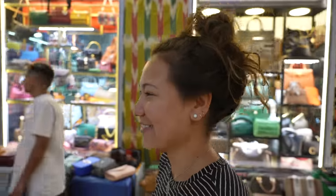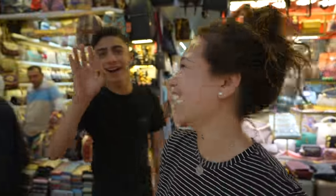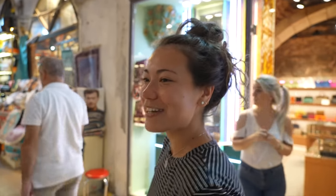So we're in what is supposedly the world's largest covered bazaar. We've been to a few markets and bazaars that claim to be the biggest, but so does this one, and it is absolutely massive. We're just here to find postcards. I'm a little overwhelmed because there's so much stuff here, and I think we're going to face the problem where we find just about everything but postcards.